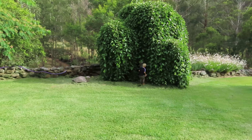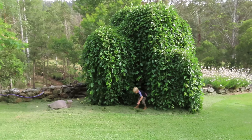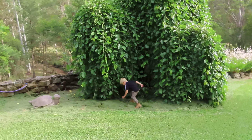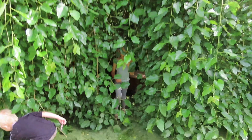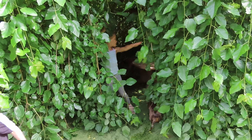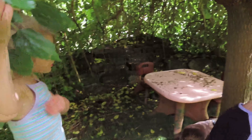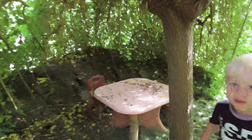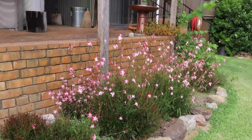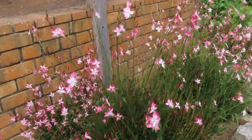Hi, my name is Sue, welcome again to our gardens. This is our tree cubby house - it's a weeping mulberry tree. The kids have a little table and chairs inside and we can have little tea parties with this beautiful green canopy up above. There's quite a little room in here. This is a pretty gora that Kathy's got over here - it's got white and pink on it which is really pretty.